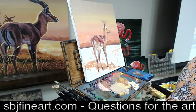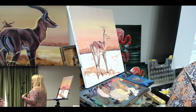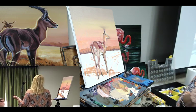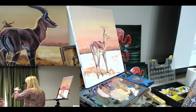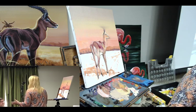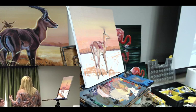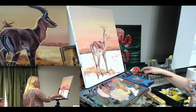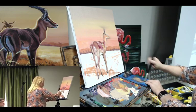Now, when things are far away, they tend to be lighter in value and cooler in temperature, okay? We're talking about grass at sunset. Yeah. I think I did try to make that grass seem cooler and lighter in the background, and it got warmer as it got closer, but I'm going to make it a little bit more distinct in this demo. When there's diminished light, we see less, obviously, right? And there's less distinction in greens and blues. We really can't tell them apart that much when the light gets darker. So we want to keep our colors kind of muted, but we still want to practice the idea that things in the background tend to get lighter in value and cooler in temperature. So we're doing sunsets here and diminished light.